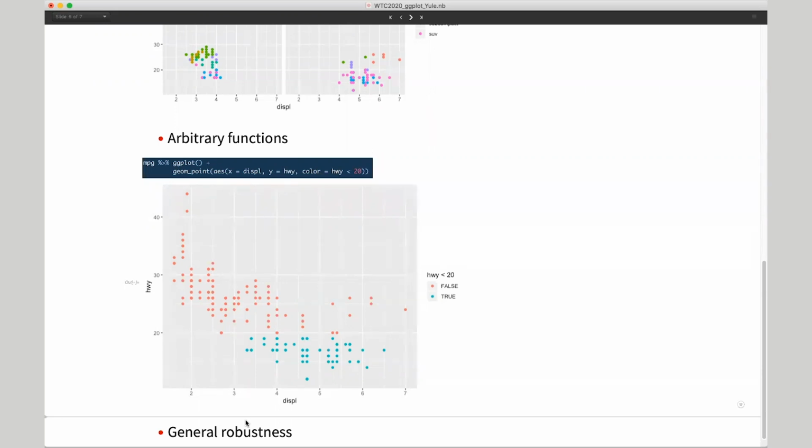And then just kind of lastly, I think general robustness, right? As I start to use this, I run into issues, and I think there's a lot of things that can be improved for sure. There's a lot of scenarios where I'm probably not making the right default decision in terms of what the right behavior should be, and I think there's some interesting scenarios where some of that can really be improved quite a bit.